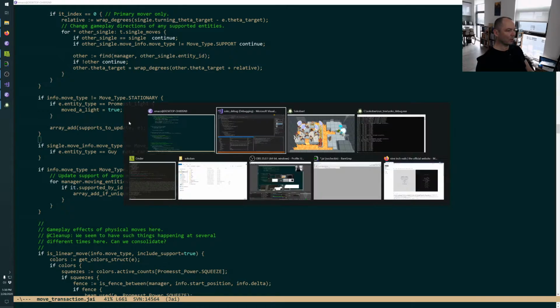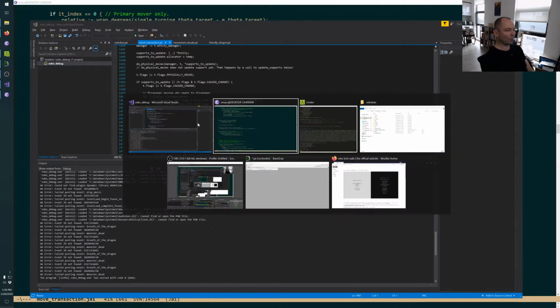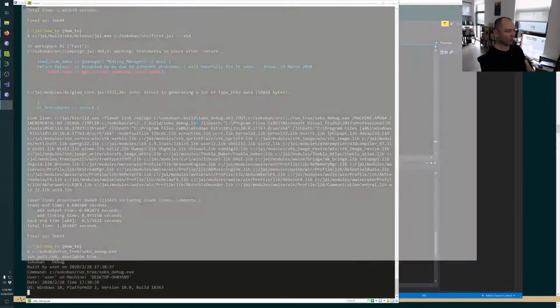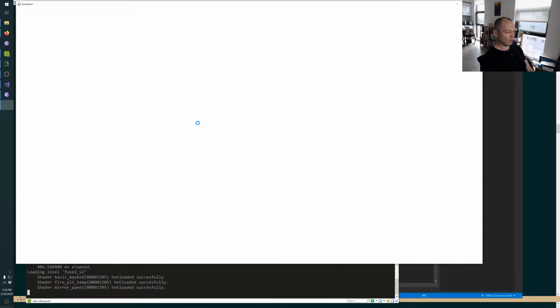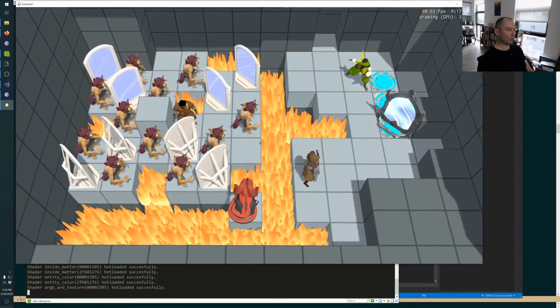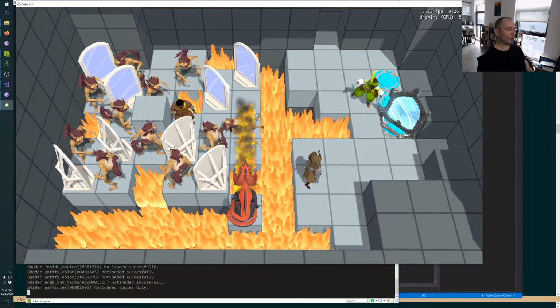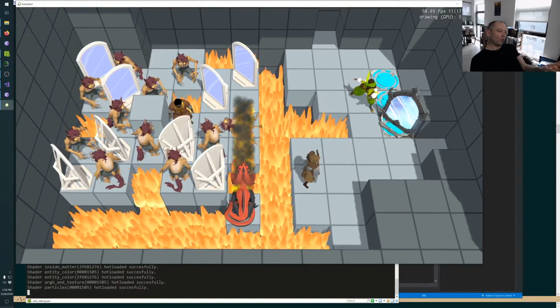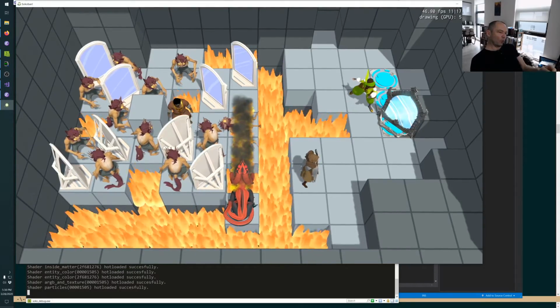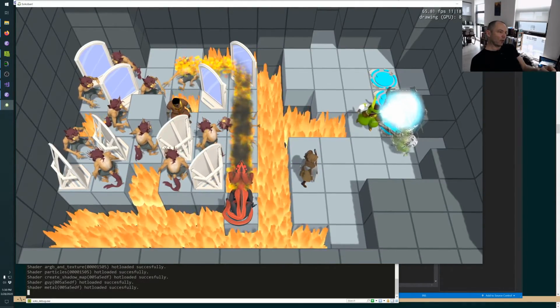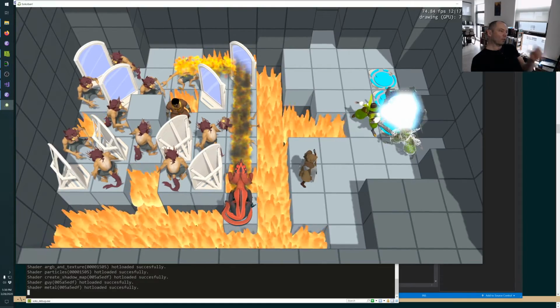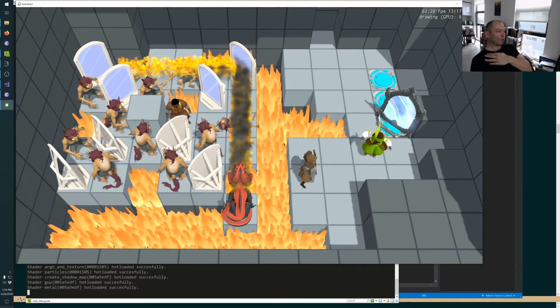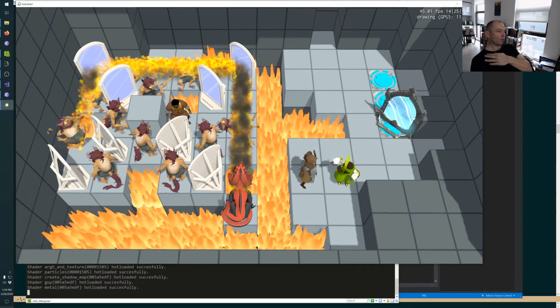Okay. So now if something is just stationary, it shouldn't say that it needs to update its support. That said, other things could cause this problem too, but let's see. Okay, no, there we go. That's what's supposed to happen. So I move one square, the dragon breathes once and kills the first goblin. I move another square, the dragon breathes again, the breath bounces off the mirror, kills the next goblin. I move another square, etc., right?